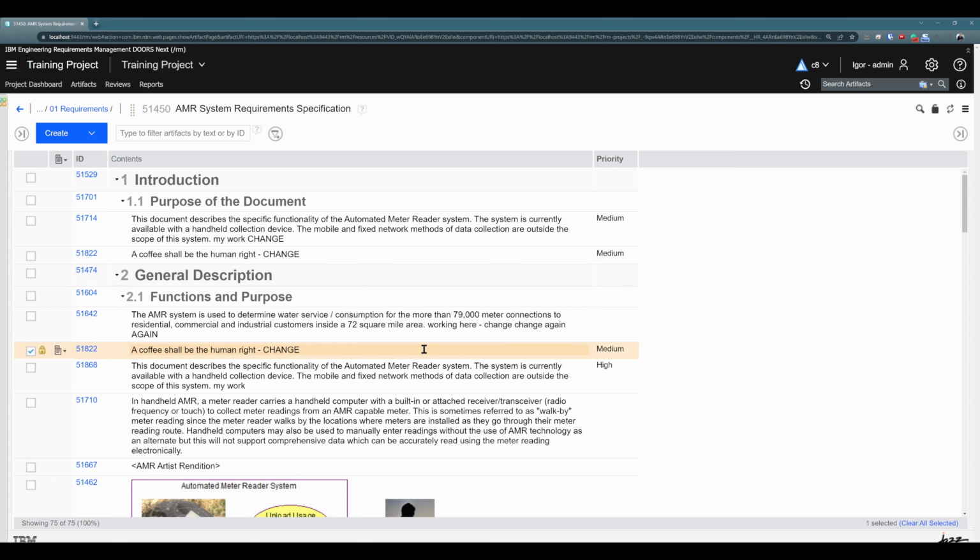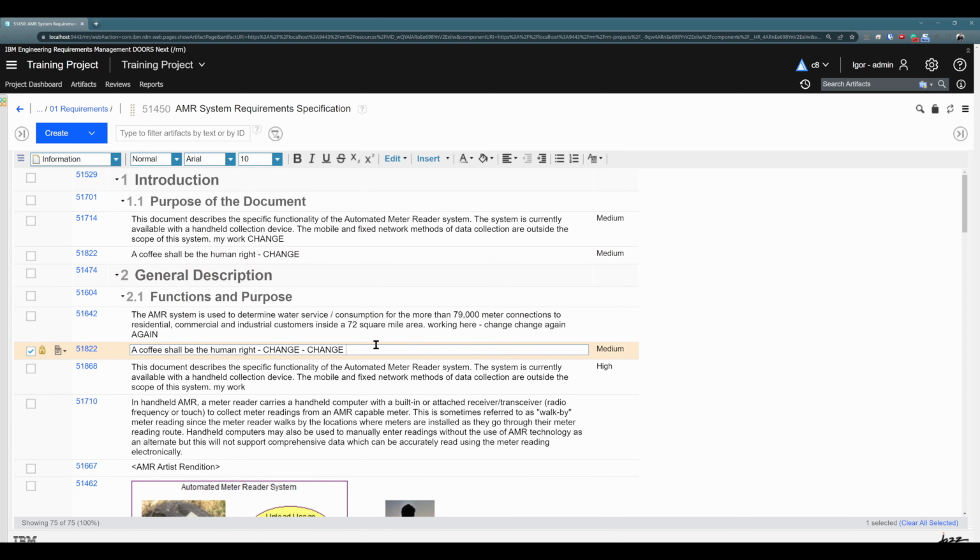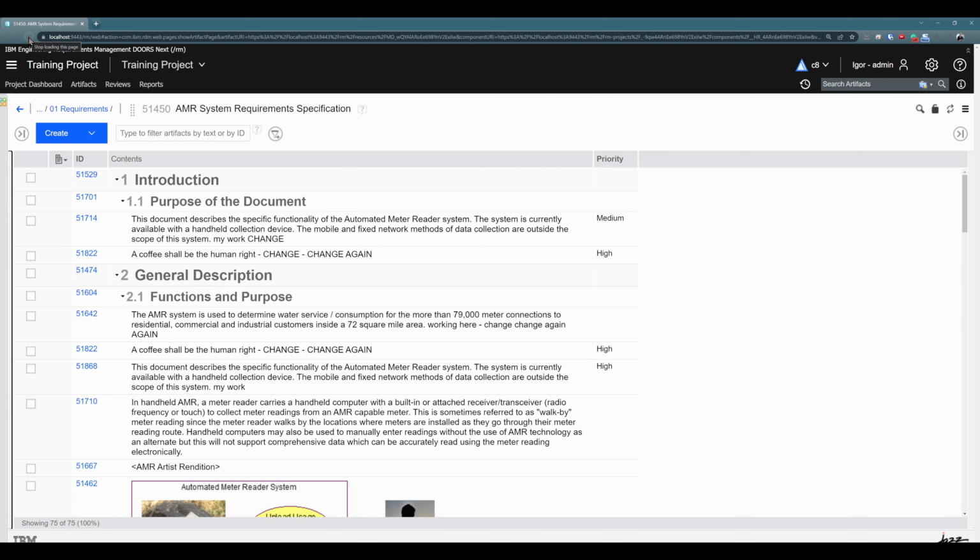If I select the second instance and make a change and again change a priority and refresh, you see again this change was propagated. So this is in fact the same artifact, but those are two instances of the same artifact.